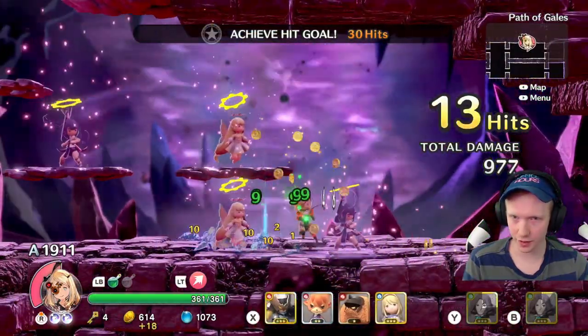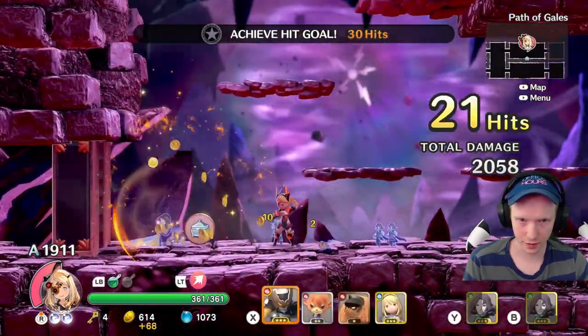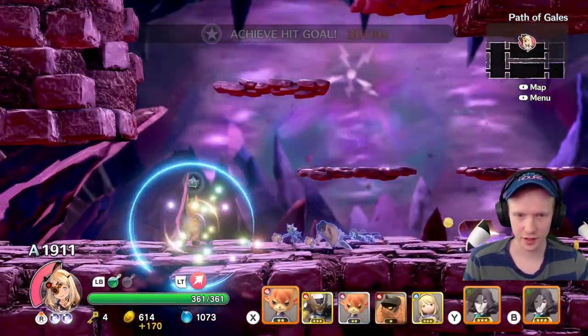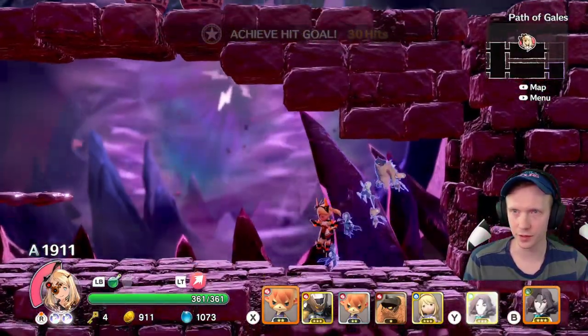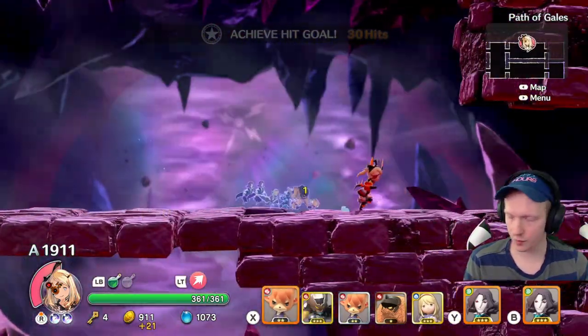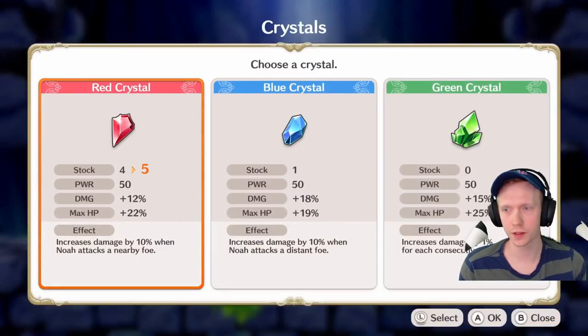Achieve goal of 30 hits. Okay. That's easy. Oh, it might not be easy. I did not do it, actually. I tried. I think I hit too hard, and we're not a windy build, so we don't feel a lot of hits. I have to go up here, I guess. We have a power level in the bottom left. I don't know what that means exactly for us.